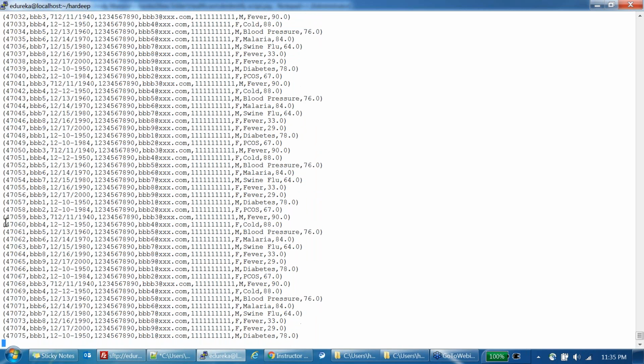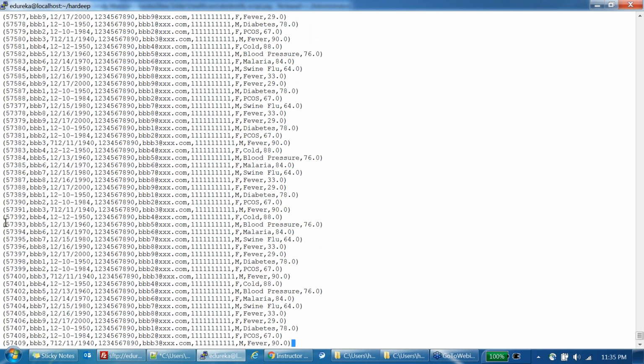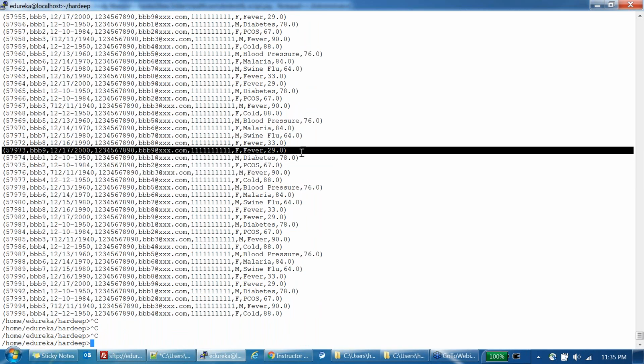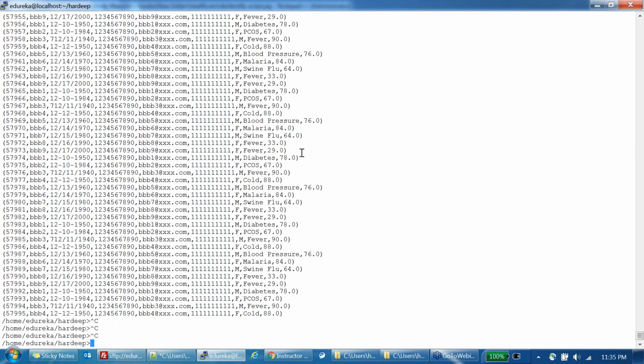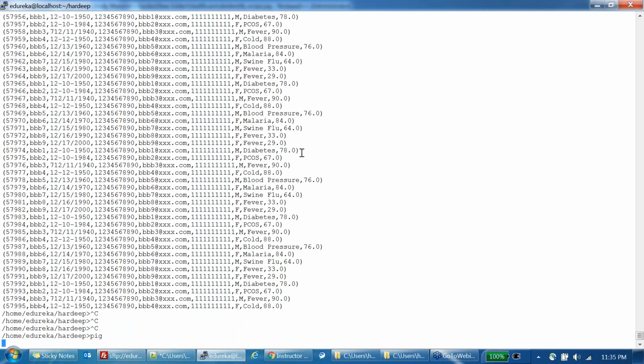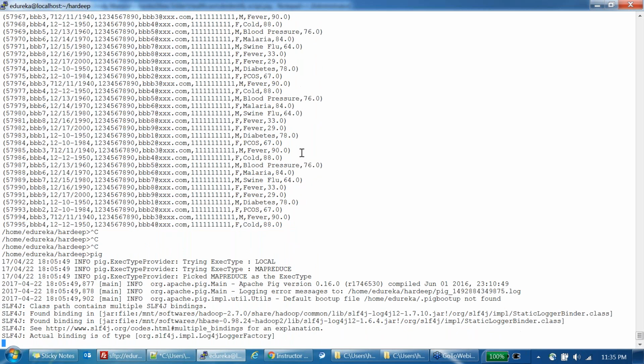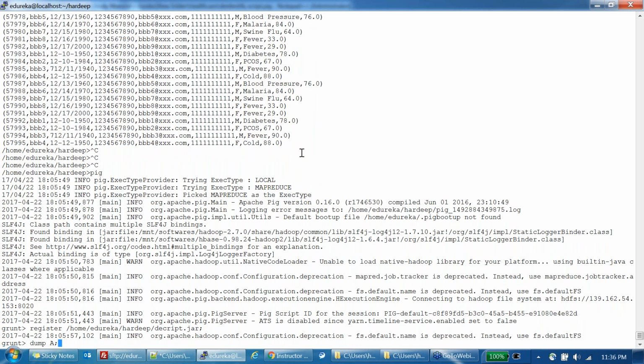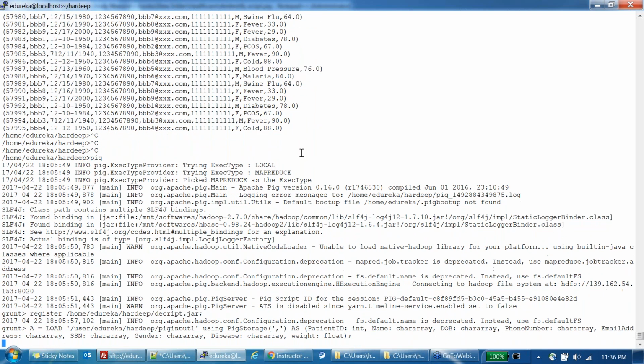I'll just use a Control C. Okay, so if you see, it's a tuple, right? Inside a parenthesis. Okay, so again re-enter into Pig. I will register first. I will load, done.